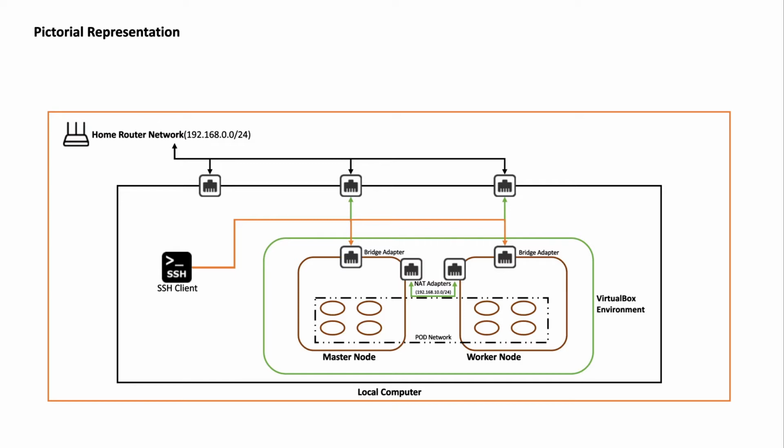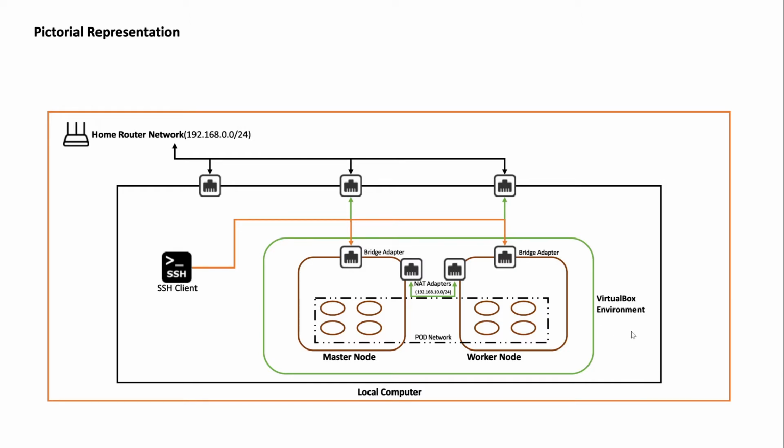Now I do have a home router network. As you know, nowadays everyone has a home router, so you just plug your internet connection into the back of that router and connect your devices from that router itself. So the cable concept is now, you can say, gone. My router network is currently configured at 192.168.0.0/24.